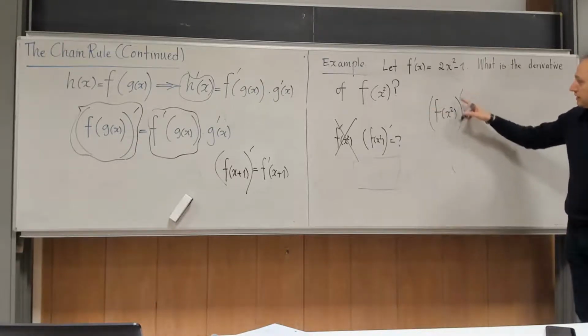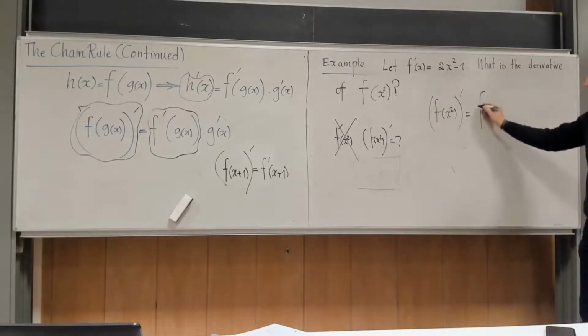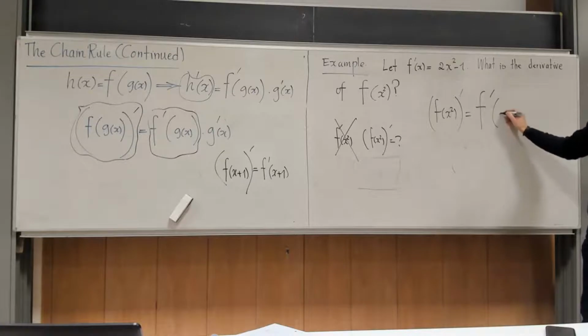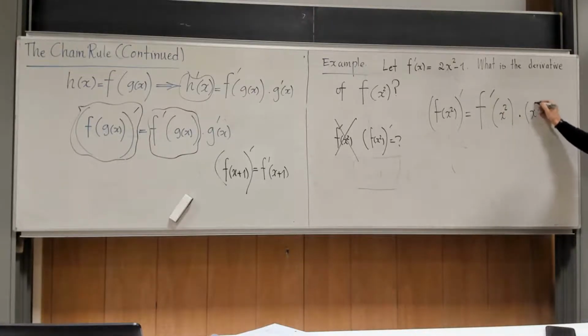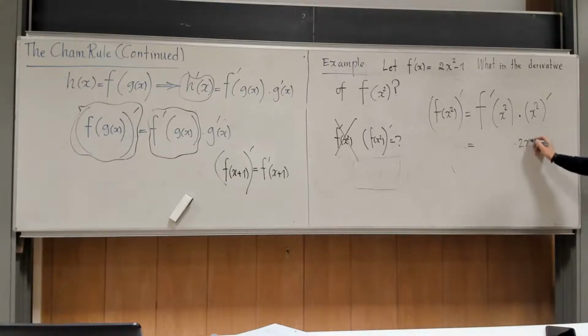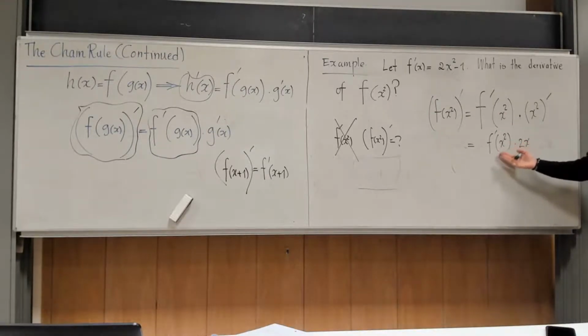So if I want to calculate this, according to this idea, I have to calculate f prime of x squared, but that is not enough. I have to multiply it by the derivative of x squared. Yes? But now tell me, is this easy? Yes. This is just 2x. This is, let me write it again, f prime of x squared. But now what do you think? How can I calculate this? This is f prime of x squared.